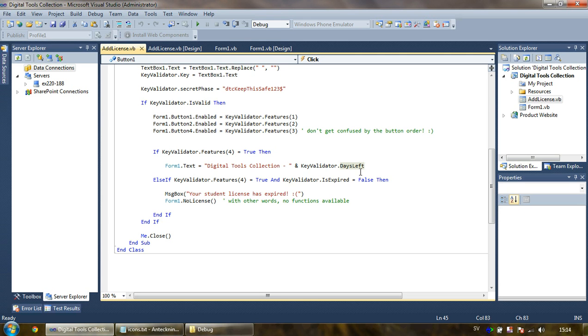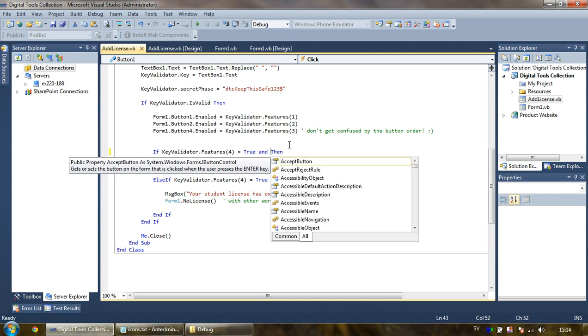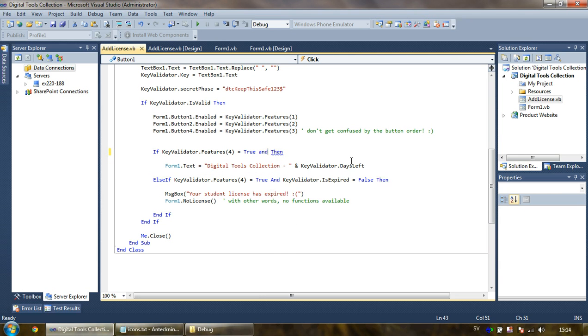And oh, now I see a mistake. It's really good that we check here. I forgot it, I'm sorry. It's good if we check that key validator dot is expired equals false.